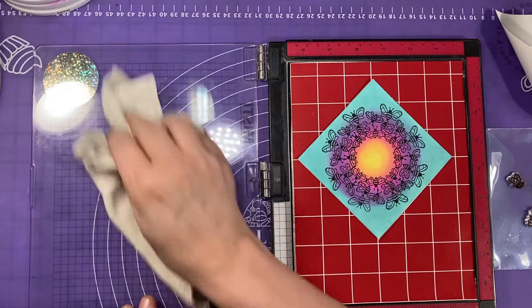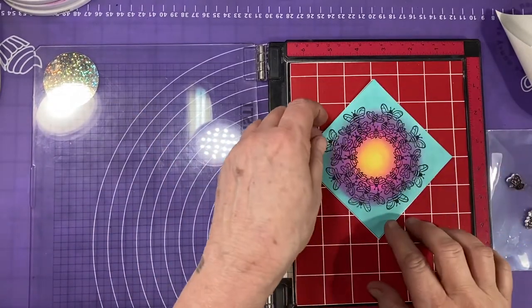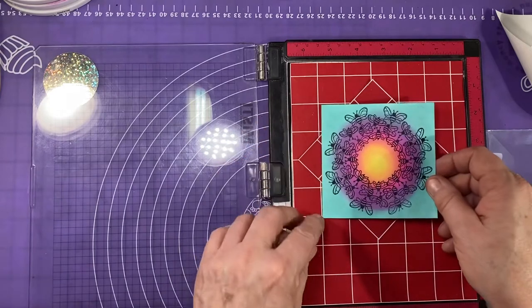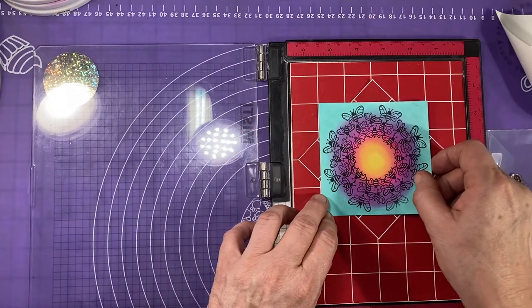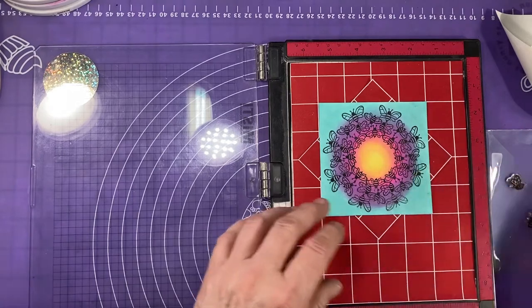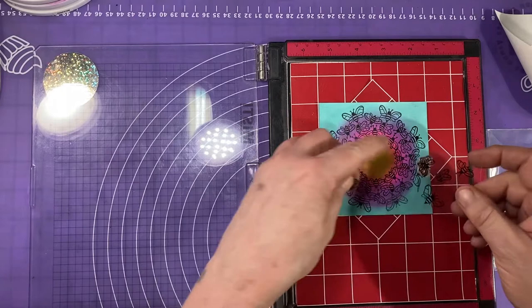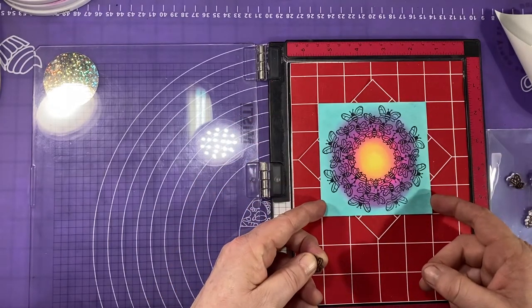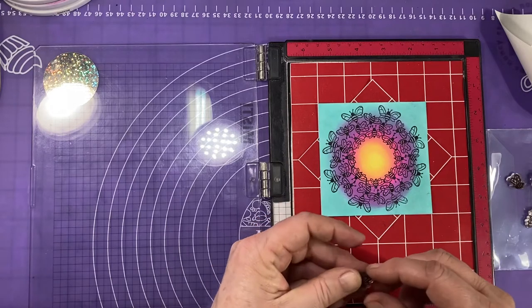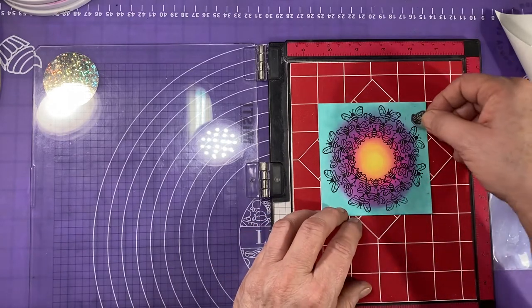Okay, so we finished that one. We'll get him cleaned up. And now we have another little bee we need to get into there, because I wanted to use all the bees in the kit, in the set. So I'm going to position my paper again. Select this little bee. He goes the opposite direction of the second bee that I stamped.